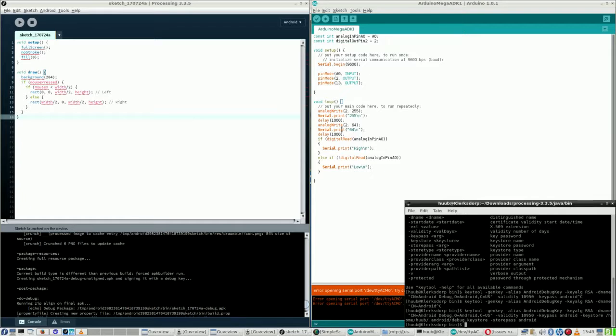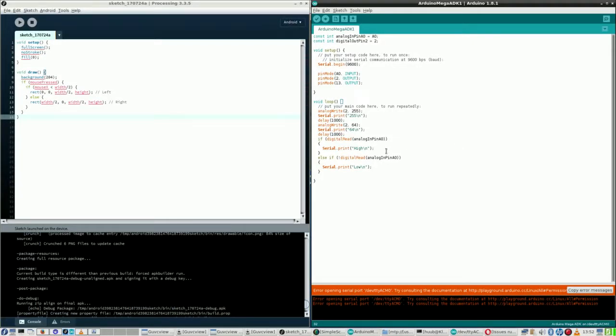Right. Some code, which shouldn't be that hard to do. Analog write anyway, then 2. And let's say what kind of value, 512 or something.